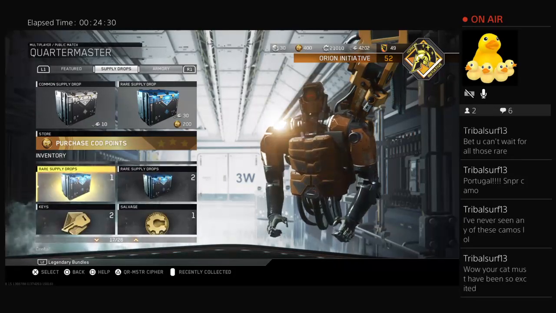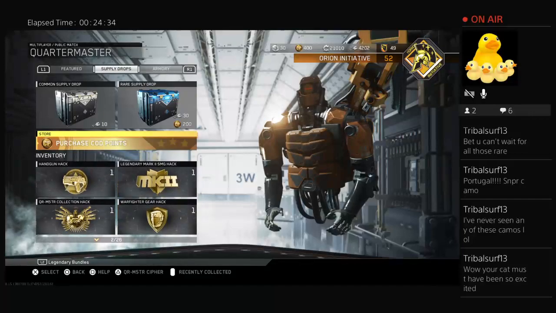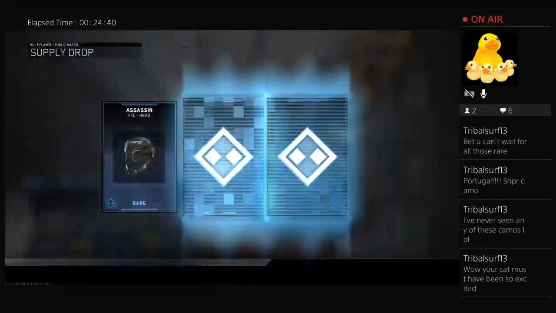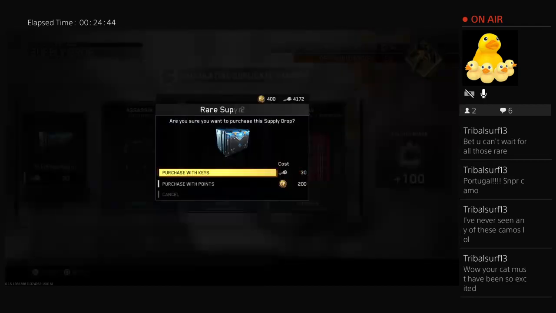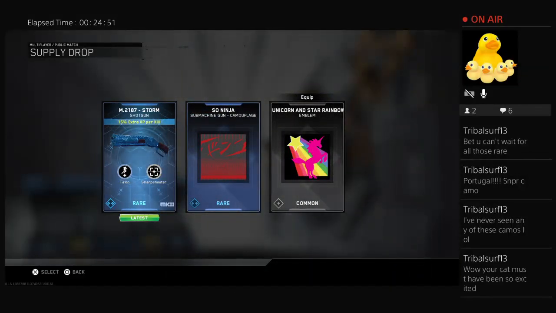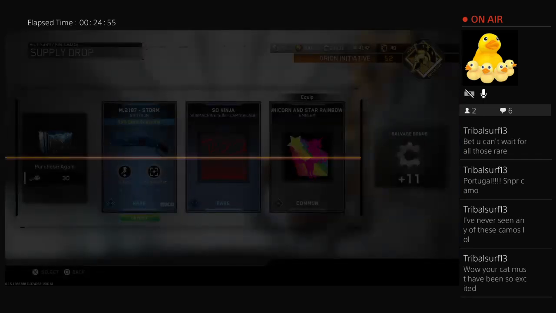After the hacks, I'm going to open these things too. There's a lot of stuff down here, but we're going to open up these rare supply drops. I have about 120 supply drops, I think. So, just going to sit back and enjoy the show. They really like giving me that M2184-87. Don't know why.